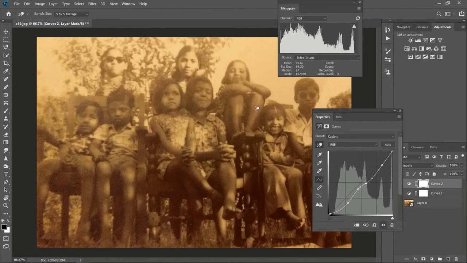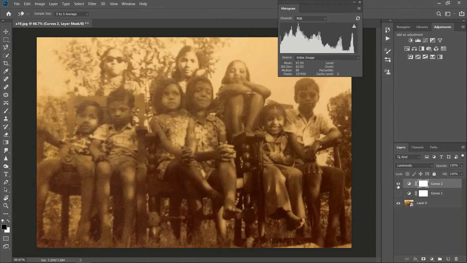There's no restriction here, but try to keep the curve in a certain shape. Don't just create a zigzag kind of curve, because in that case it will be confusing. It will be completely illogical to increase the value of shadows, because shadows tend to be dark in nature. If you increase the value of shadow, it means you are increasing the brightness of the shadow. It makes no sense here.